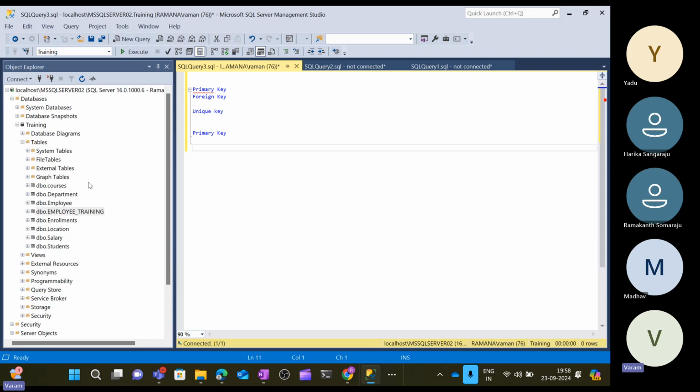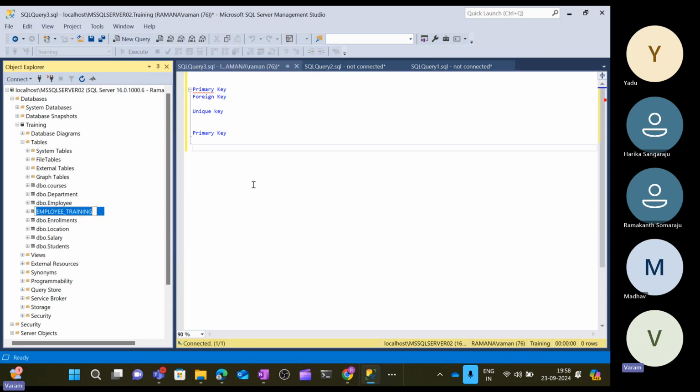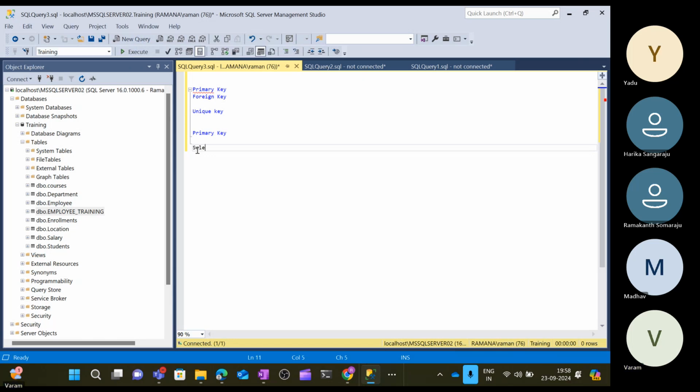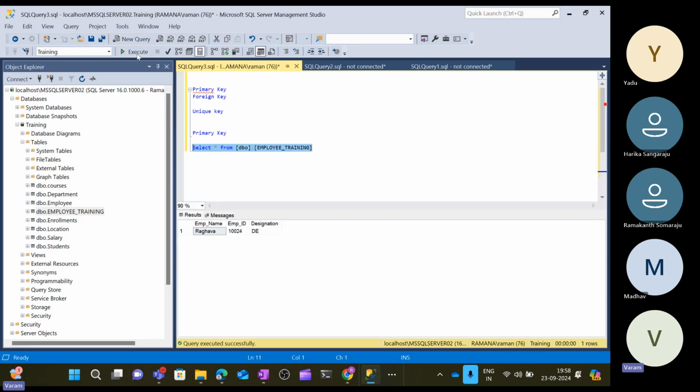If you have this column called employee training, let me go here. Select star from employee training. I am not doing anything here, I'm simply selecting the data. It may be one record, two records; I have only one record here.